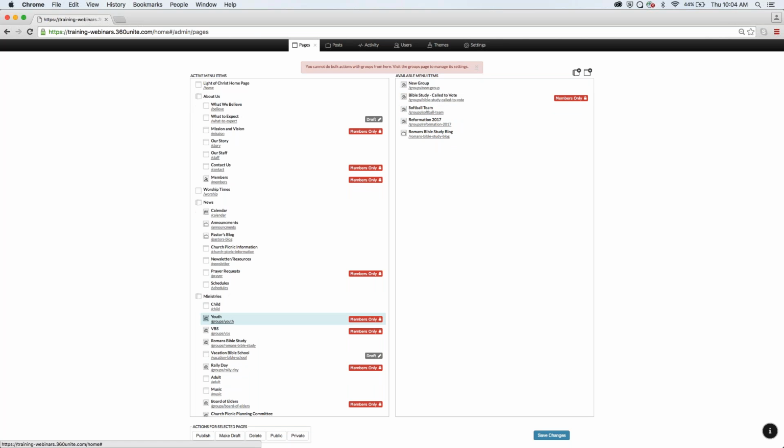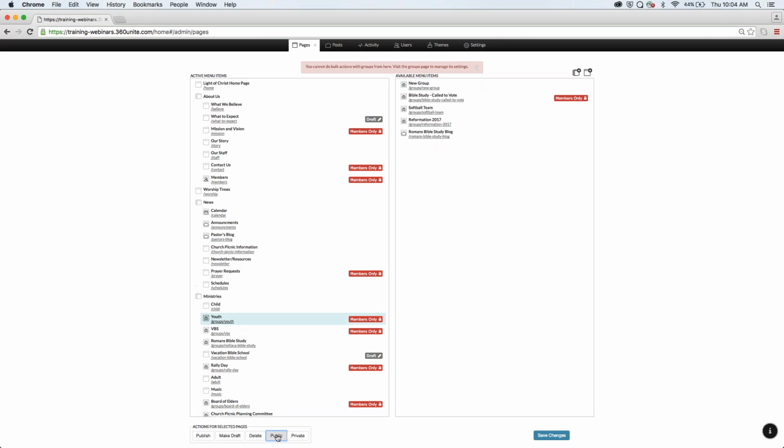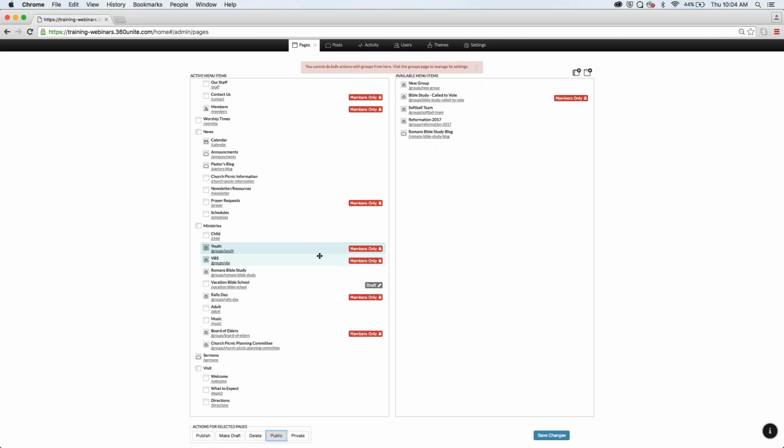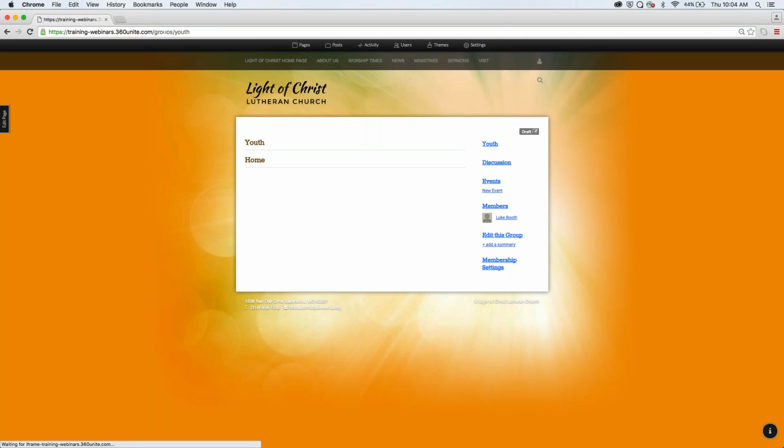Well, I'm not sure why that isn't working, but it's supposed to make that a page that anyone can access by hitting Public. For some reason it doesn't want to do it on this site that I'm working on. But that's how you would make that a public group. So now we'll go over to that group and we'll click on it. You'll see it takes you to this page. Right now it's just an empty page, but you can add anything you want in this area.